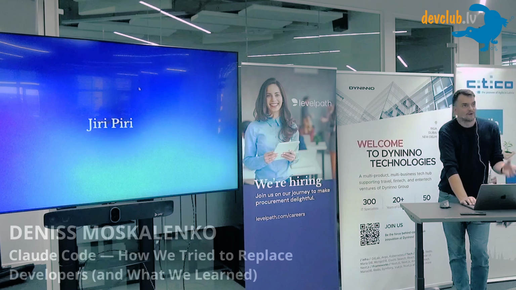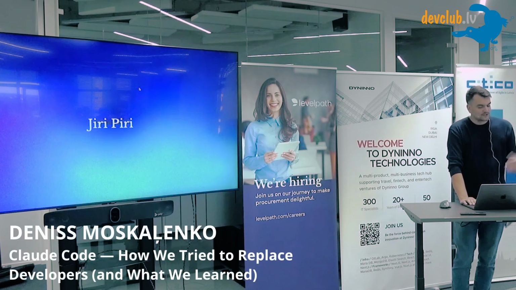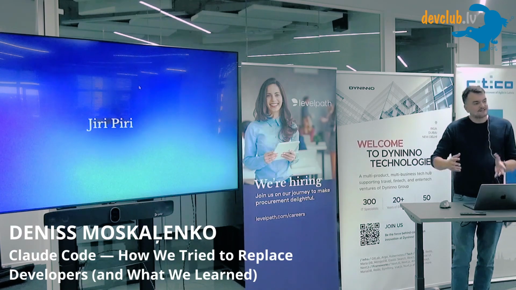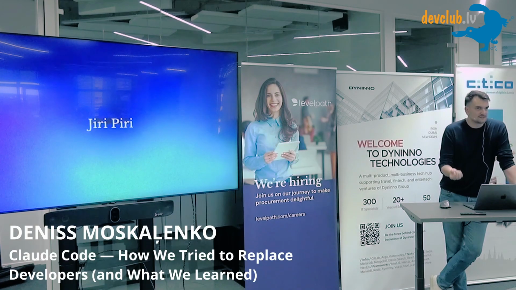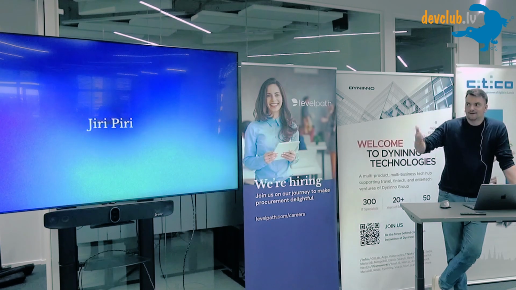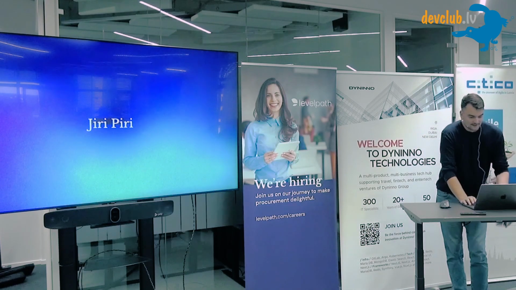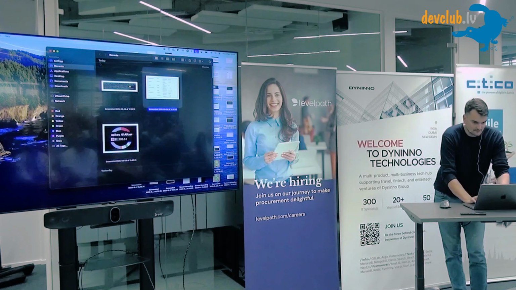What does it mean? At some point, our developers started saying the future of coding is not writing code. It is to review code. And we were thinking, but how do you achieve it? How do you only review code? So I have Jira, right? There is a task. How does it help me? How do I take this one more step and only review code and not write it at all? So let's see a quick demo.